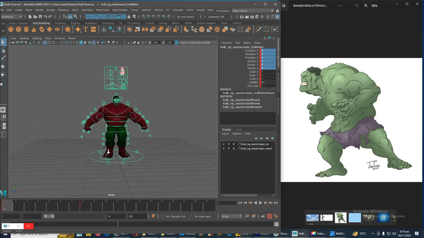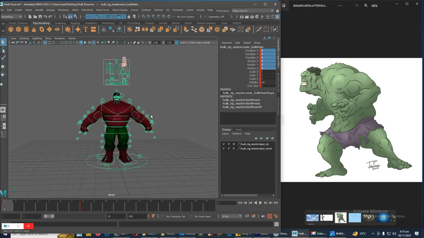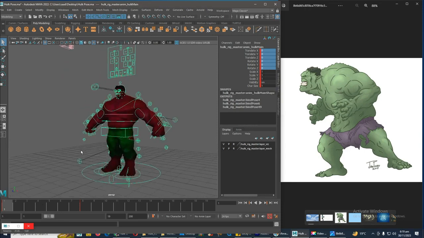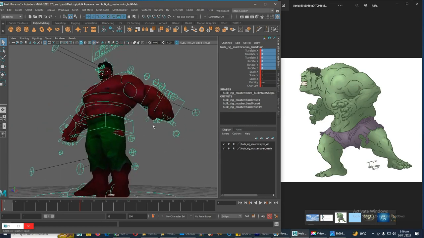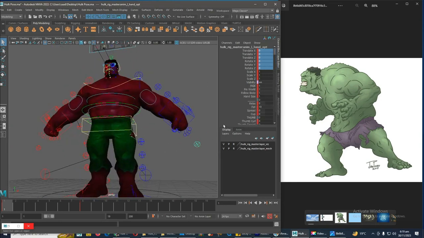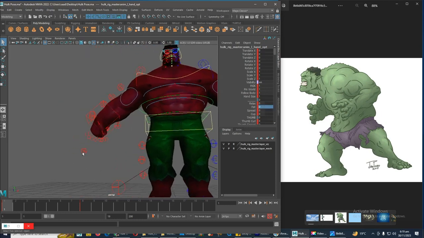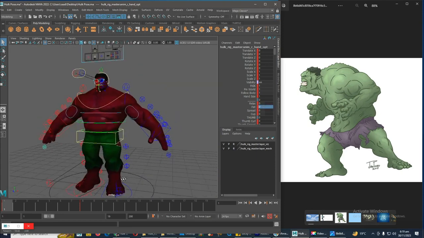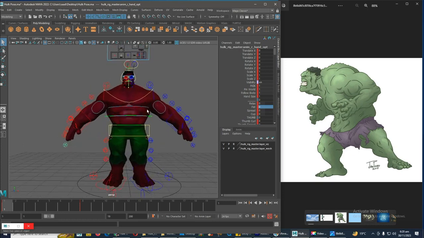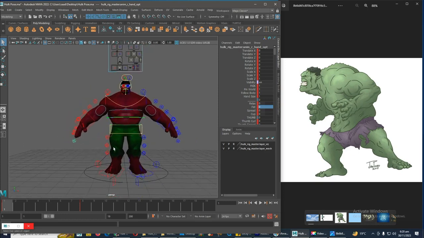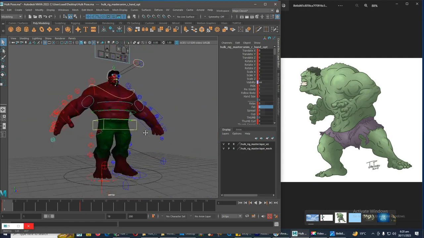So on one, I make this kind of pose because I have this pose. As you see, we already have the fist controller, so we also just zero this. Press 0, select this, and you have this number, and turn this number into 0. We have no animation information on this Hulk, so we are able to make another pose and connect it with our second pose. So now start.